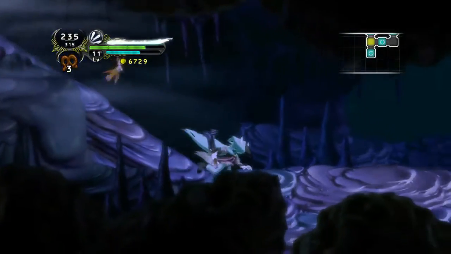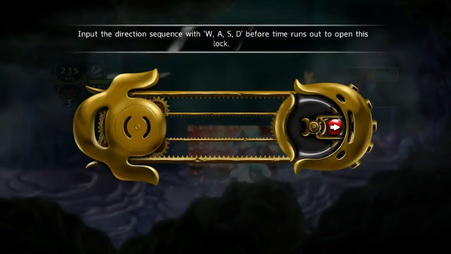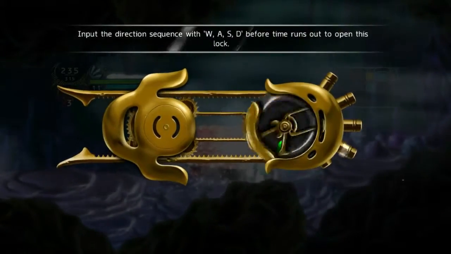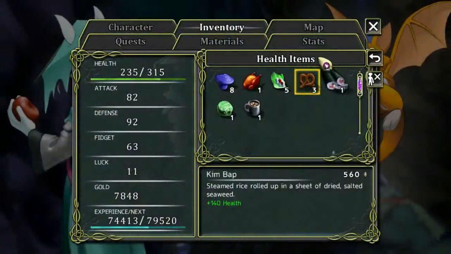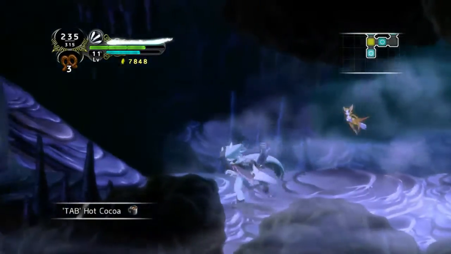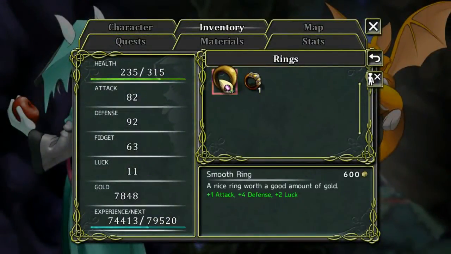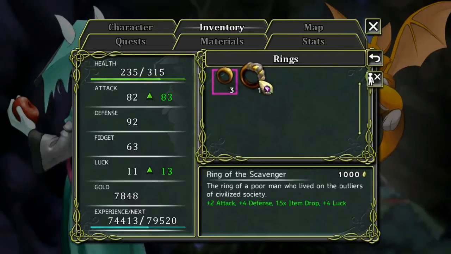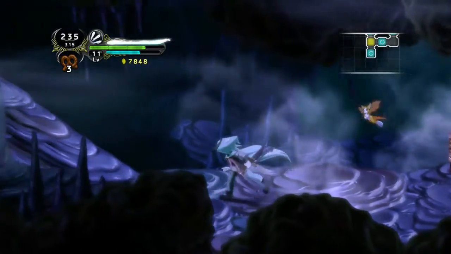So where does this lead? Well, we found the treasure chest, so... Right, left, left, down, left. Anything nice here? Kimbap. Something food, and hot choco. Anything else? Ring of Scavenger. Ooh. I like this. Let's equip it the right way. And time to head back.